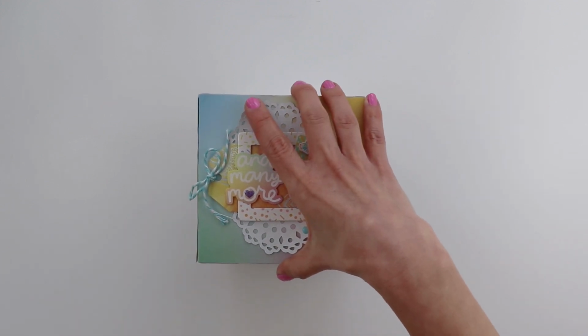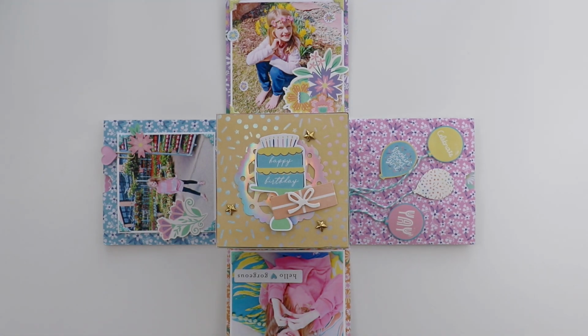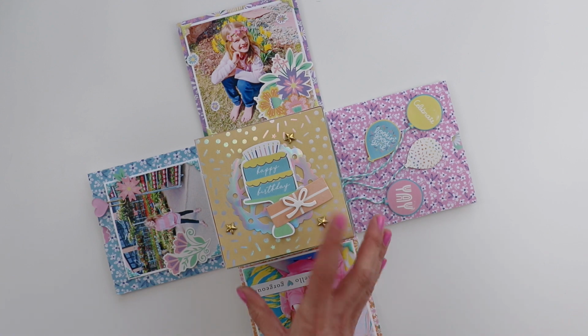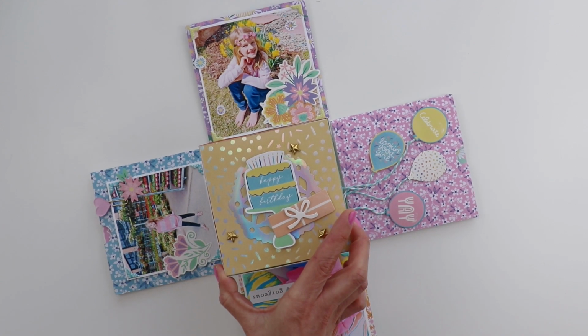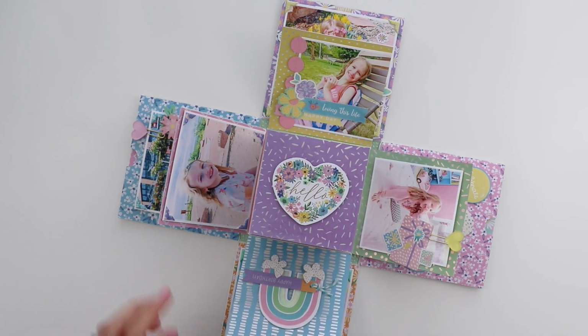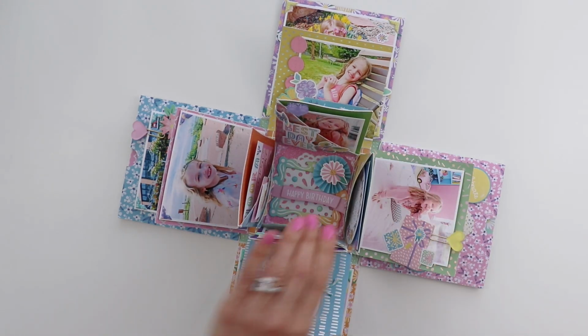So when you remove the lid, it explodes. That's why it's called a memory explosion box. And it does this 3 times because there are 3 layers and 3 lids. So you take off the next lid and it explodes once again. And the final lid, there we go.